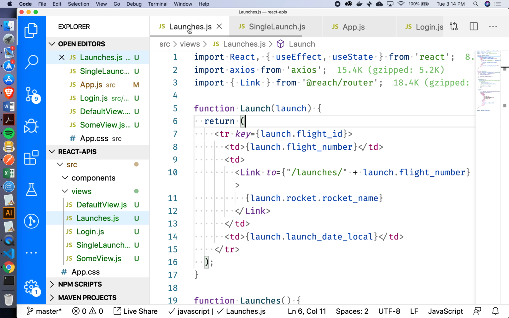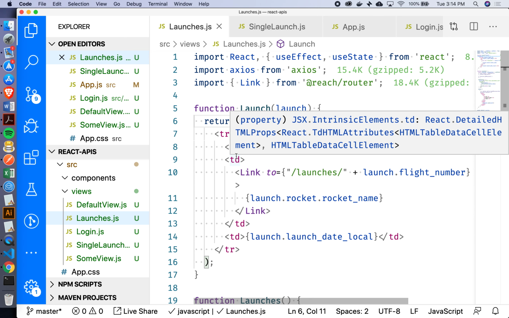Reach Router gives us the functionality to do that. So we can, what's called, imperatively send somebody somewhere else. It's going to be kind of like a redirect, but the function that they give us is called navigate. Okay, so inside our table where we were showing all of our launches, I'm going to make a slight change here.